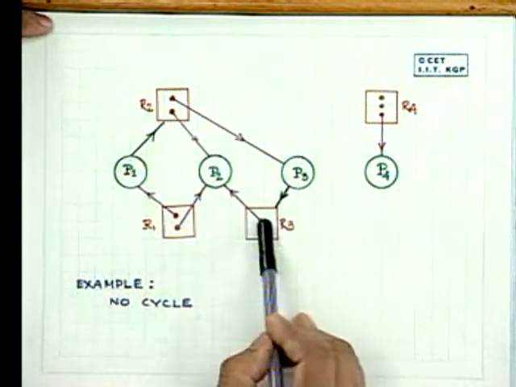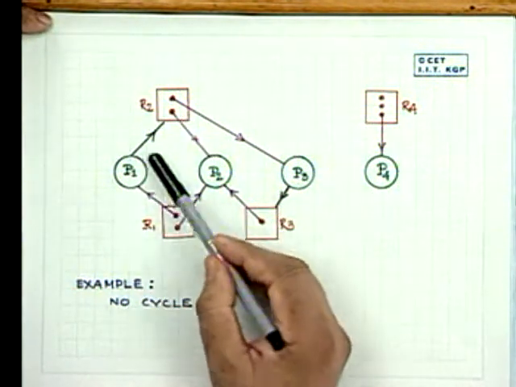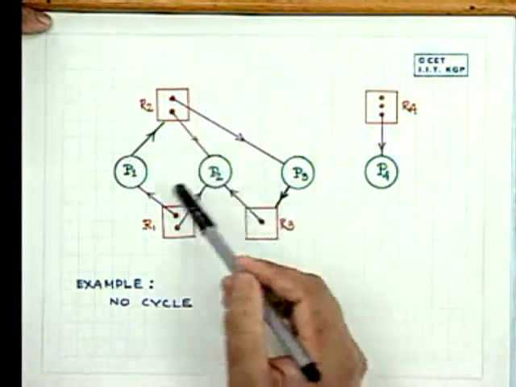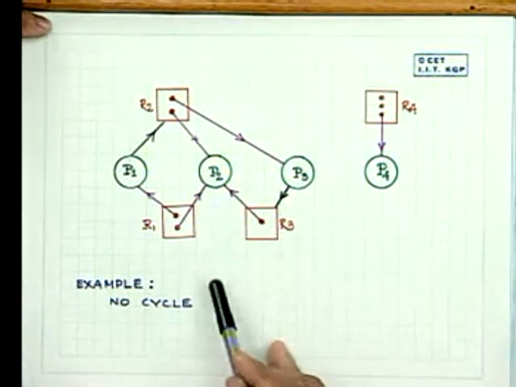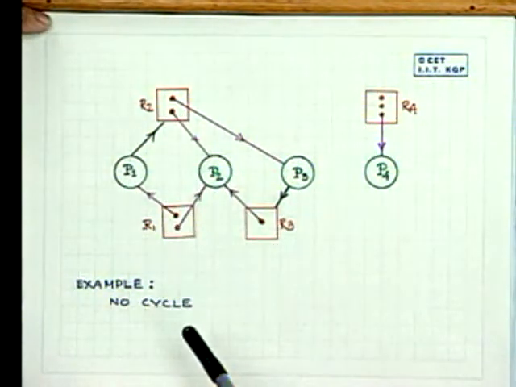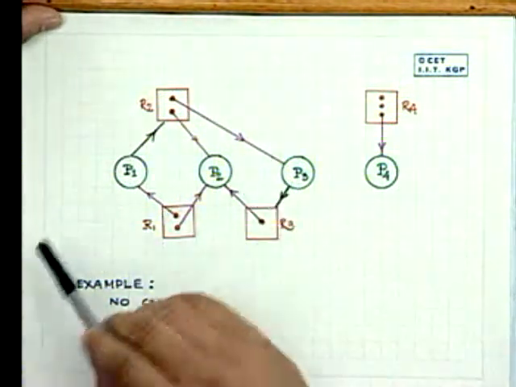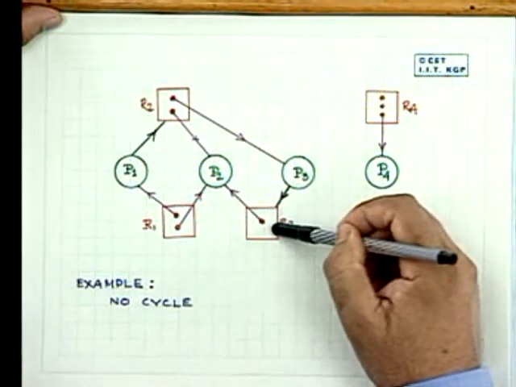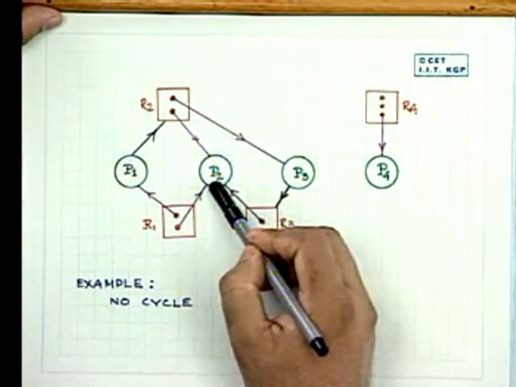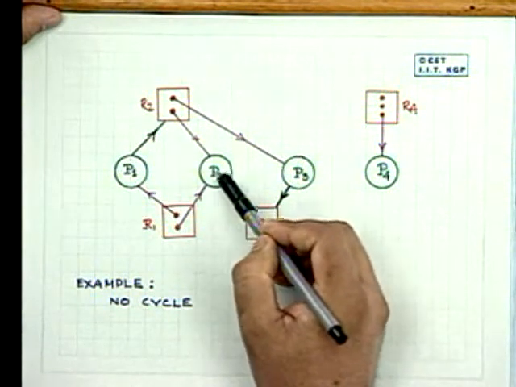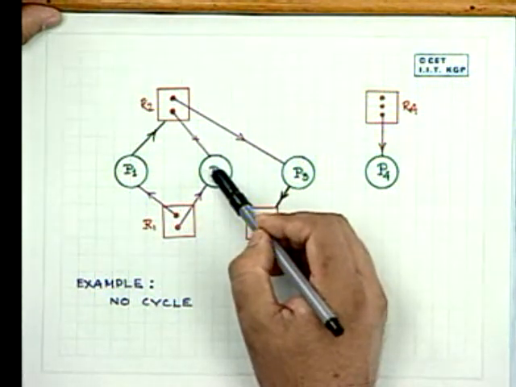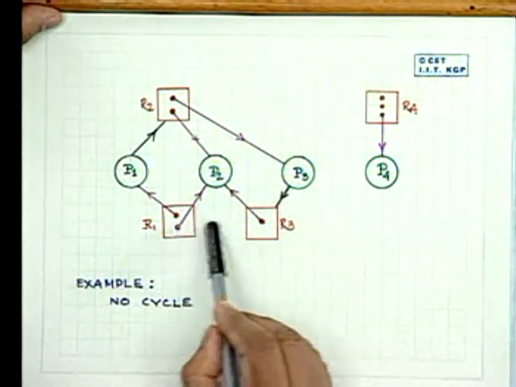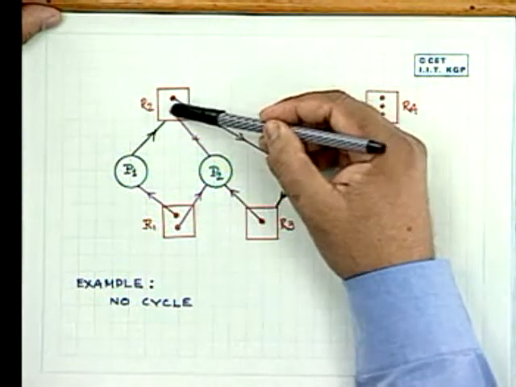Now, since there is no cycle, and when we look for cycles we take the directed edges, both the assignment as well as the request edges, there is no possibility of a deadlock. For example, it is a situation here that P1 is waiting for R2, no doubt. P3 is waiting for R3, no doubt. But P2 has all the resources, and therefore P2 will logically conclude sometime. When P2 concludes, it will release one instance of R1, R3, and one instance of R2.